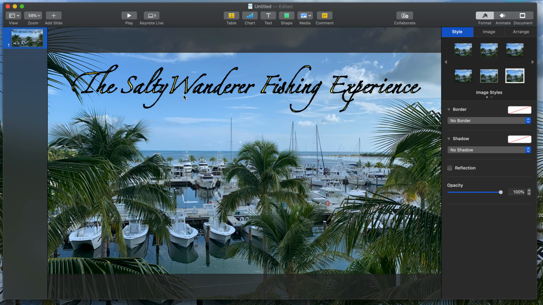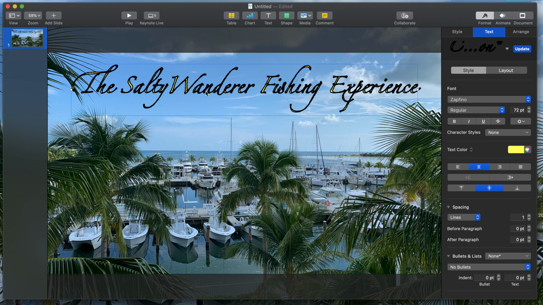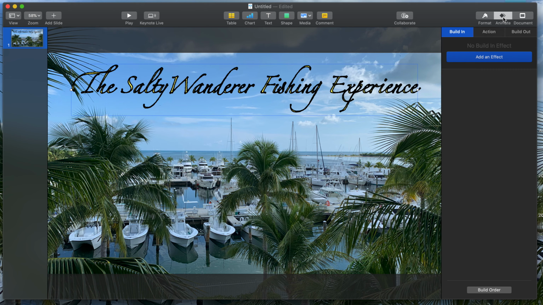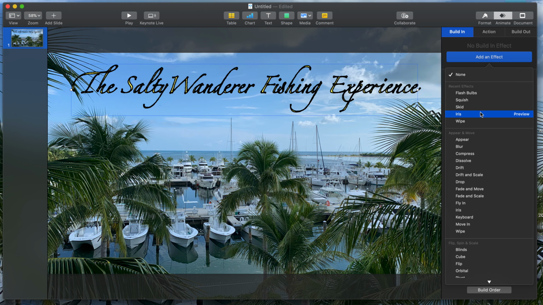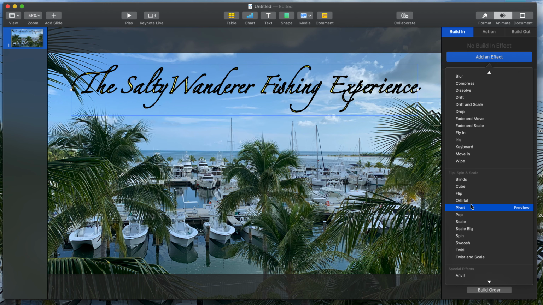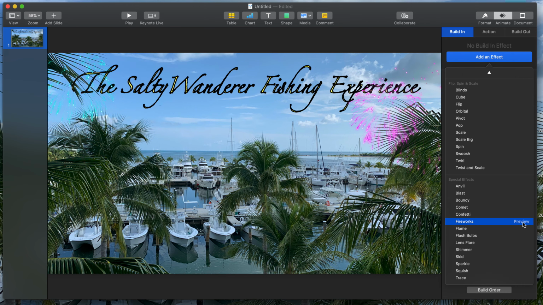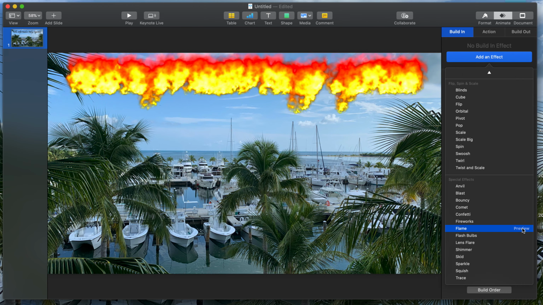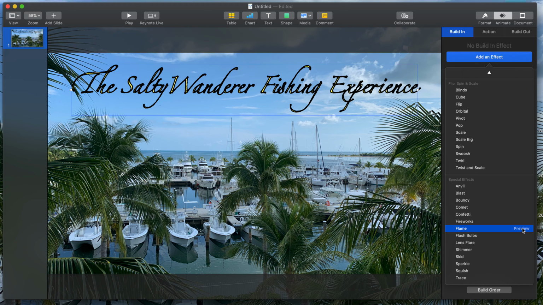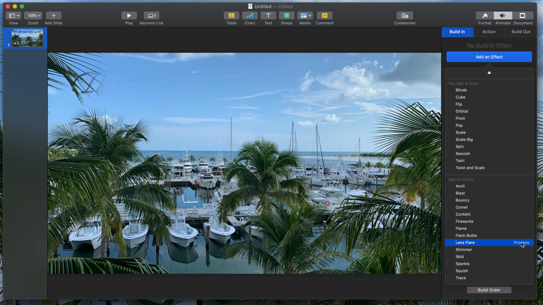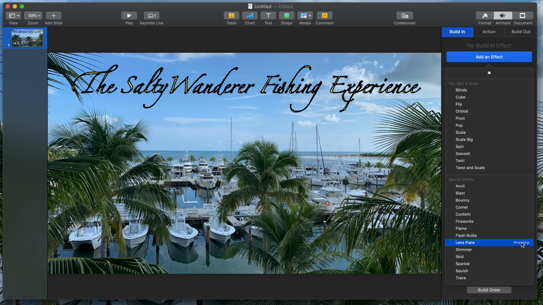So what we want to do is we want to have that come in on an animation. So we're going to do a build-in effect. So that's where it comes in. So the first thing we're going to do is, you can look at some of these different ones. Like there's a fireworks one. If I hit preview, it shows up a flame, a lens flare, shimmer.